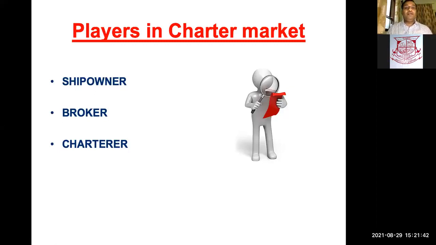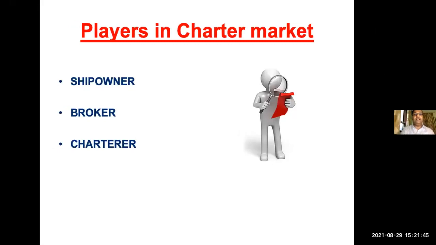Now, let me start with Athira Ramachandran. Let us say she is basically a steel manufacturer. Listen to this case study very carefully. You will understand who is a charterer. She is a steel manufacturer who is having a steel factory. Her steel factory, let us say it is in Gujarat. All development is happening there, so we will also confine to Gujarat. So she is having a steel factory somewhere near Vadinar in Gujarat.